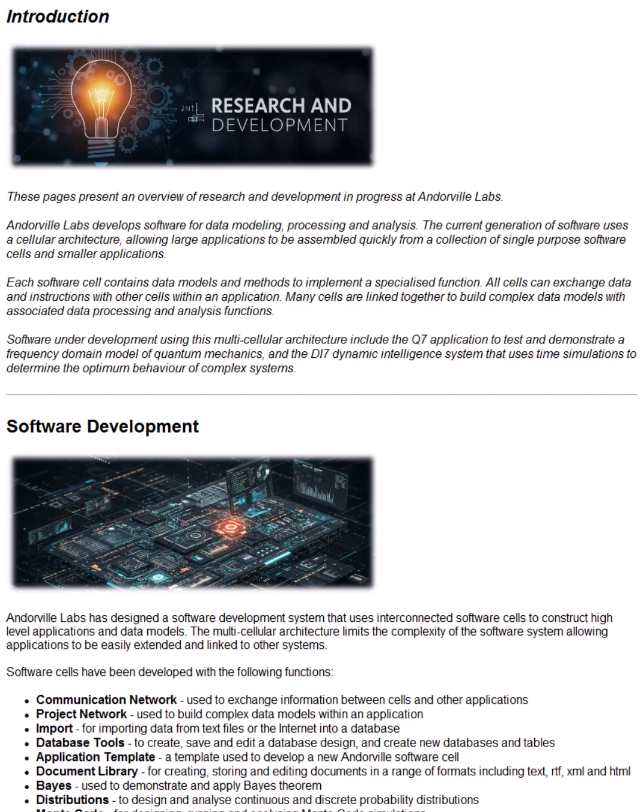Each software cell contains data models and methods to implement a specialized function. All cells can exchange data and instructions with other cells within an application. Many cells are linked together to build complex data models with associated data processing and analysis functions. Software under development using this multicellular architecture include the Q7 application to test and demonstrate a frequency domain model of quantum mechanics, and the DI7 dynamic intelligence system that uses time simulations to determine the optimum behavior of complex systems.